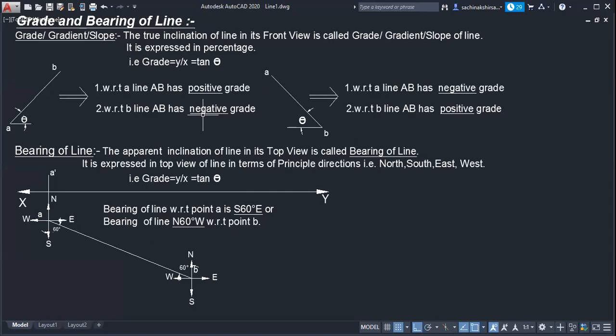So what does it mean by grade? Grade is also called gradient. It is also called slope. What does it mean by slope? This word you might have heard many times. Slope means what? What do you know about slope? Can anybody tell? Whatever you know. Inclination, okay, partially correct. Tangent, okay. Let it be wrong or correct, whatever, you should be able to tell. Any other?